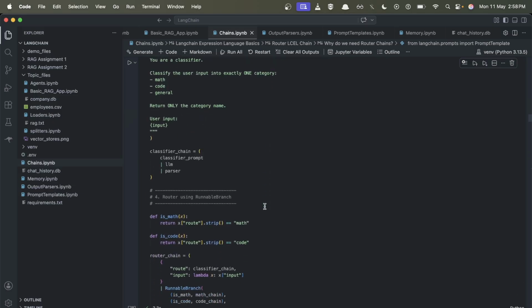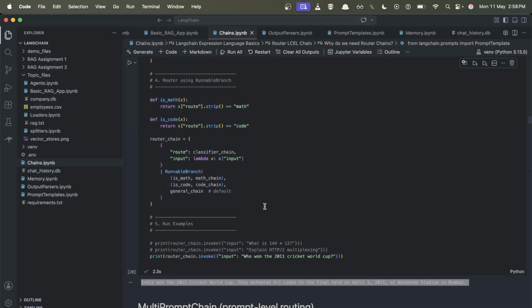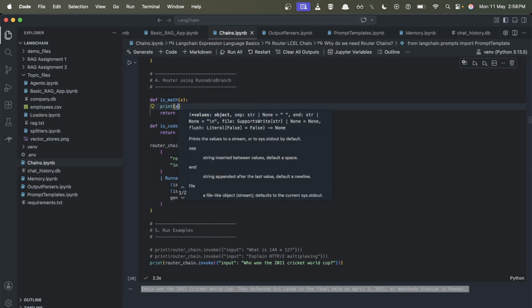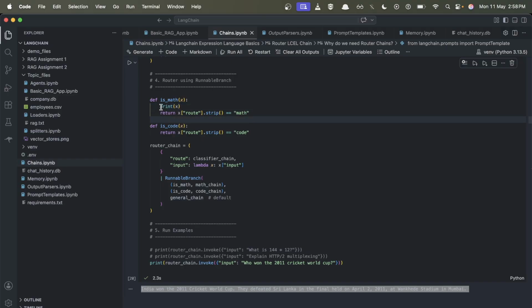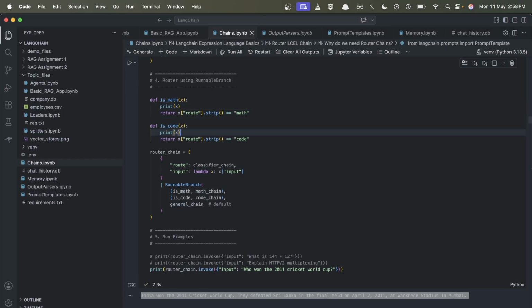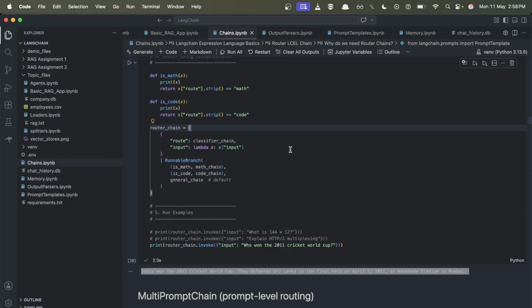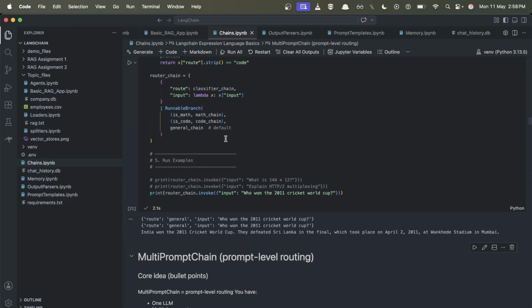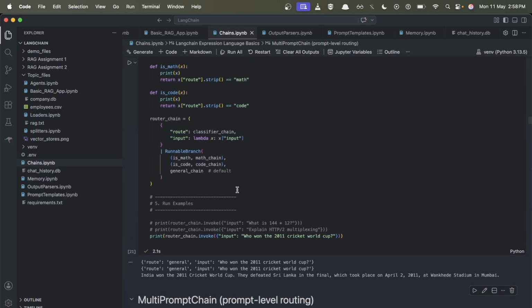as a simple statement. So if you want to really see that only the math chain or the others got triggered, then I'll just print something here. Let's say I print the value of x here, and see what the output of the classifier chain is for all these three as well. That will probably help you understand things. So let me run it using this only. As we have two, both of them got invoked because it will try to check which chains to invoke based on the input for each of them.